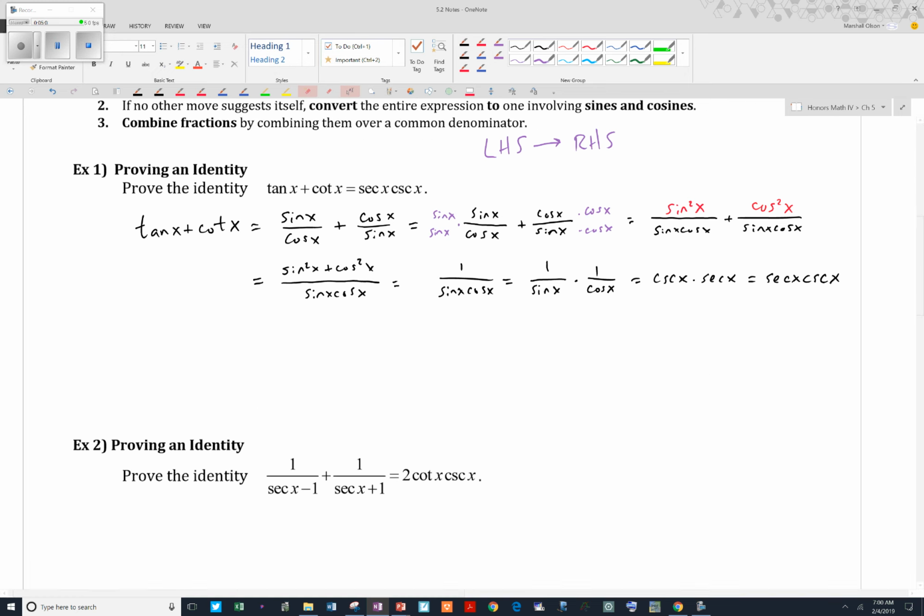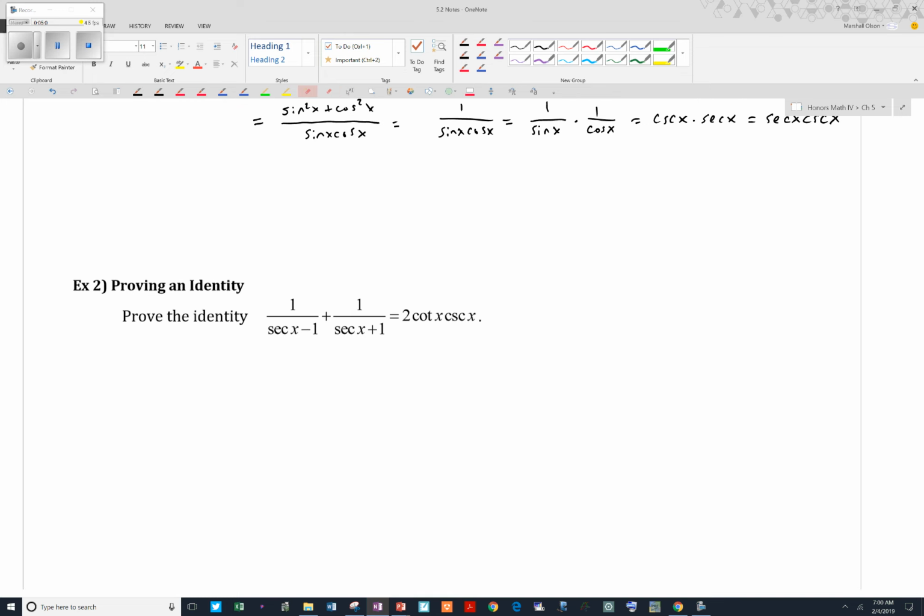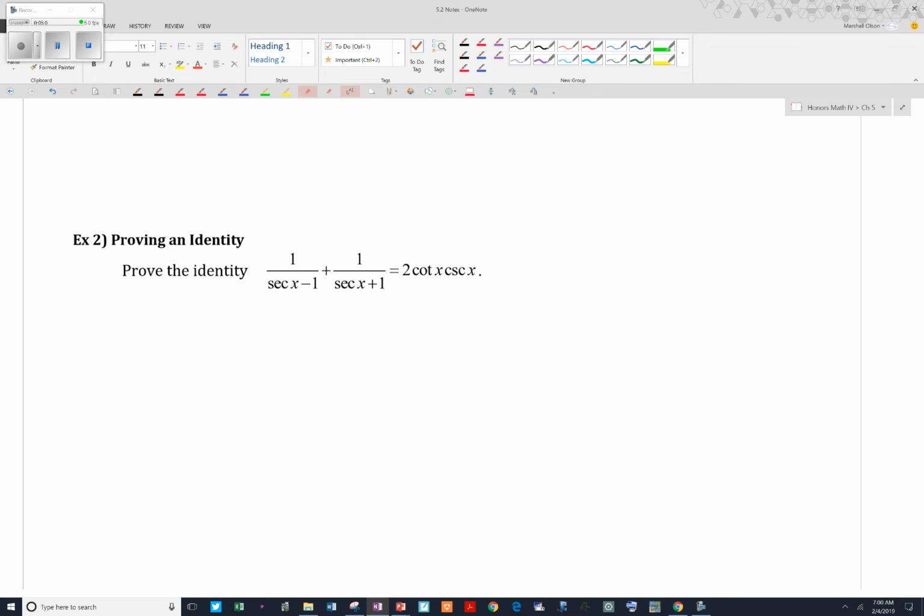All right, in the next one here, again, I think it's going to be a good idea to get a common denominator because we have two terms here on the left-hand side, and on the right-hand side, we only have the one term that's made up of a product of those two factors, actually three if you can call it two. So I'm going to rewrite the left-hand side.